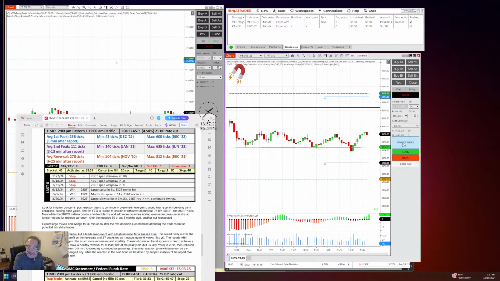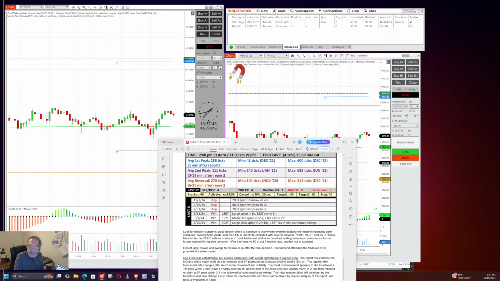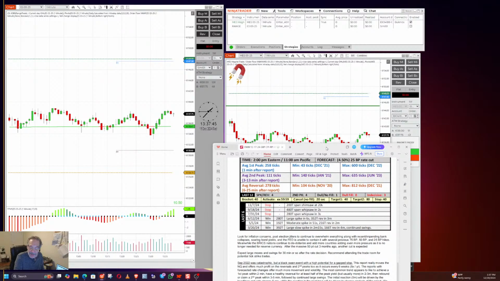Okay. Now, if you remember, I did move my order a little bit closer. You know, if we get to this area, it's about 45-ish. I think if we get to this area, it's going to test that high. So let's see if we can have a trade there. Now, the main reason we're here, though, that's not on our DMM.